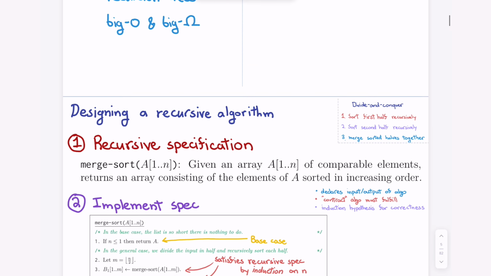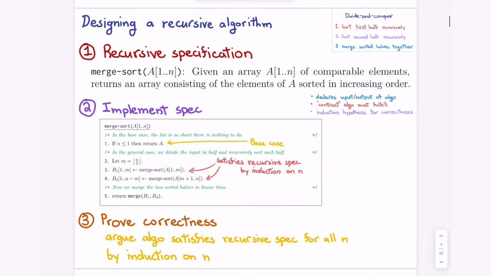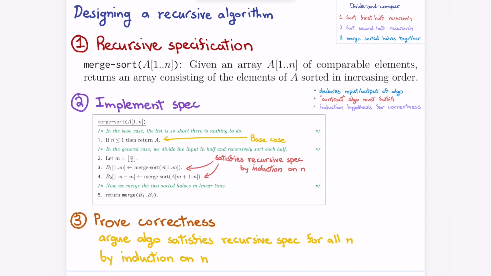So, right. This, for example, just to refresh your memory, was a complete answer if you're given a question like: design and analyze an algorithm for sorting. You're making a recursive algorithm, so you have to put that sentence first, really declaring what your input and output is, or else it's hard to verify your recursive algorithm is correct. The implementation is never too bad. Again, you don't have to write out everything; some reasonable high-level code is okay as long as it's completely unambiguous what the computer is doing. I'm writing out sentences here because I want it to be readable, but it's clear I'm not cheating in any way.